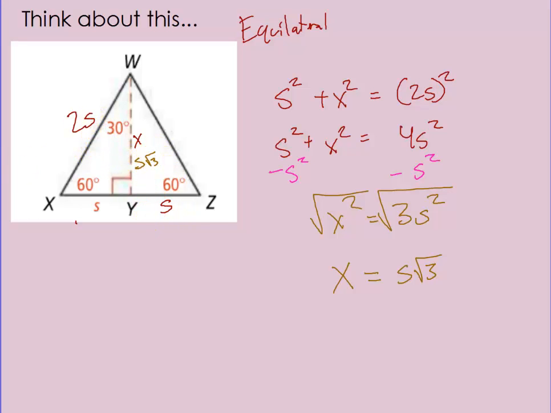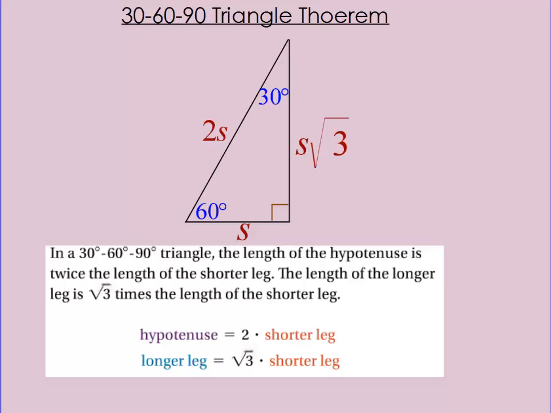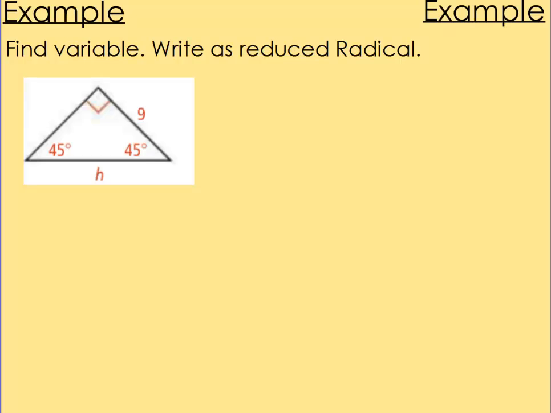And this is our other unique triangle here. Special case, the 30-60-90 triangle. In this triangle, the length of the hypotenuse is twice the length of the shorter leg. So the smallest leg times 2 equals the biggest side. And that was the case over here in this triangle. And then the other leg that's in the middle is going to be s times the square root of 3. So the key thing here is make sure it's the shorter leg times 2 is the hypotenuse. And this middle leg has the square root of 3 going on with it. Alright, that's it. Let's do some examples. So pause the video.